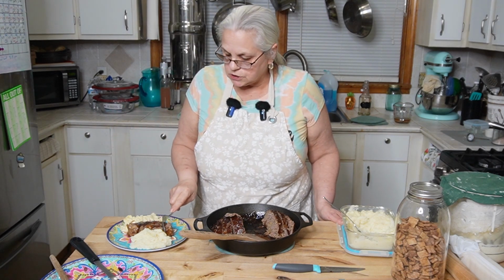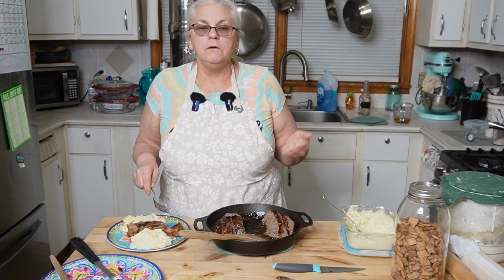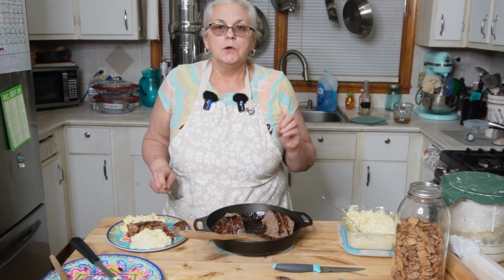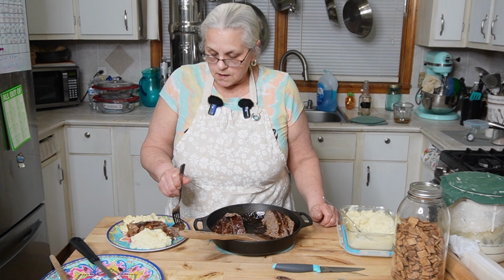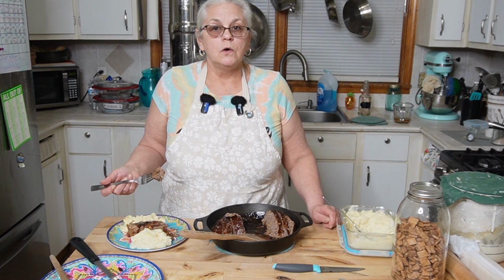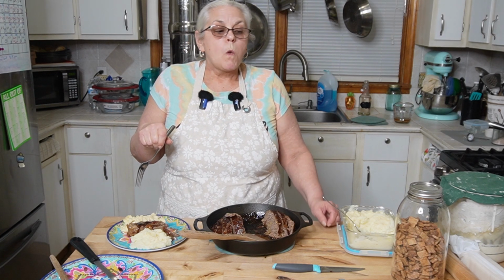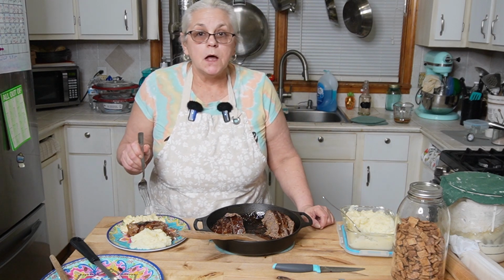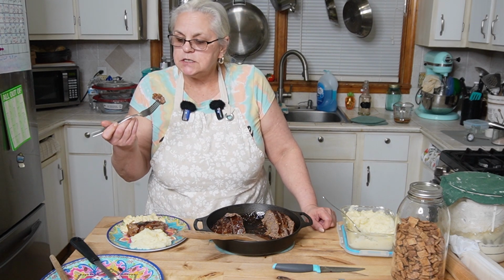Mashed potatoes are delicious. Now the meatloaf was a pound of ground beef and a pound of breakfast sausage. We put that cracker milk panade in there, salt and pepper, garlic powder, onion powder, and a little bit of Worcestershire sauce. And the glaze is sweet chili sauce with some balsamic vinegar. That's actually really, really good. I'm glad the husband suggested that.